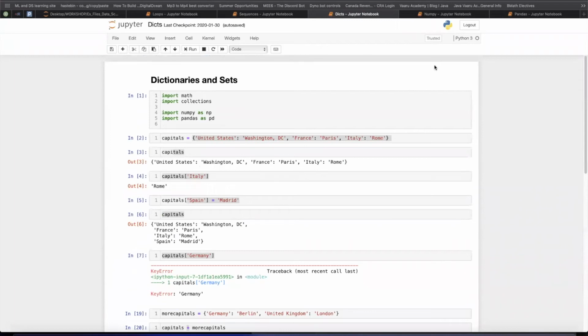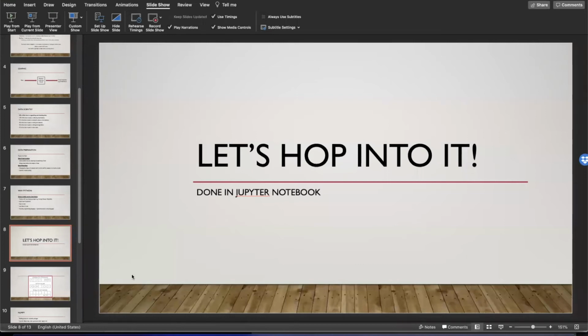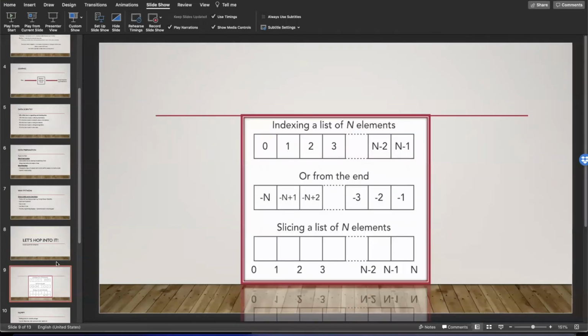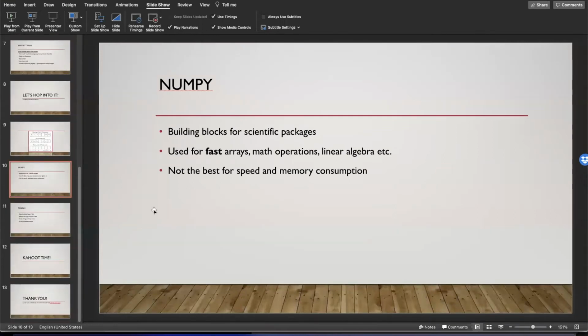Okay, all right. So now that we have a little bit of a basic understanding of pure Python, we're going to look at a scientific package called NumPy. There are a lot of cool names for it, but generally just remember it like this: NumPy is generally used for mathematical operations. When you're looking at very big applications, you want really fast operations. You want fast arrays.